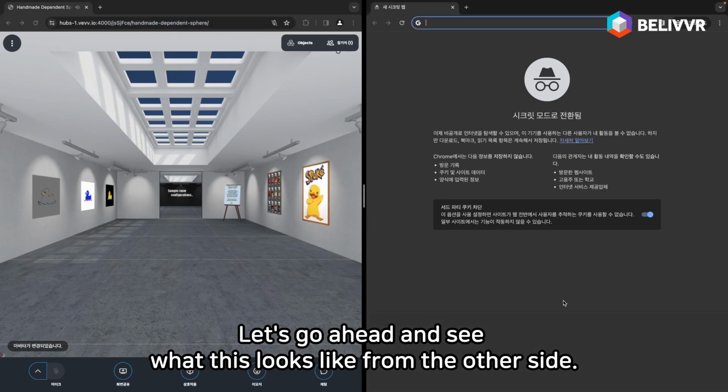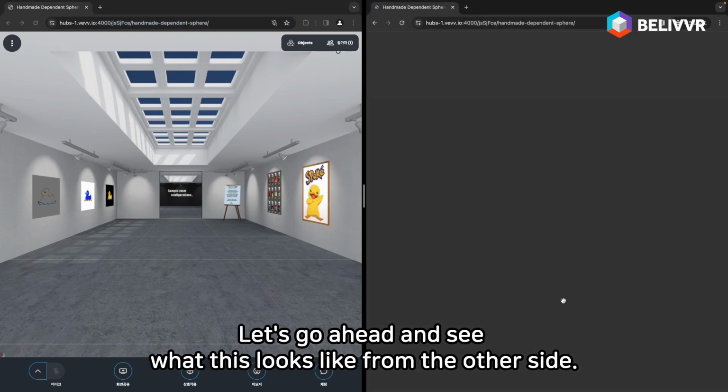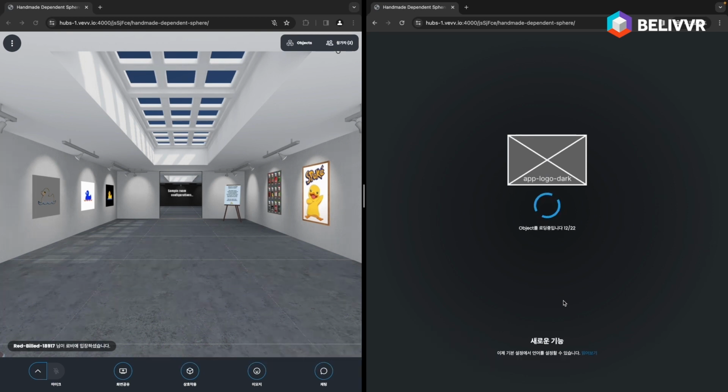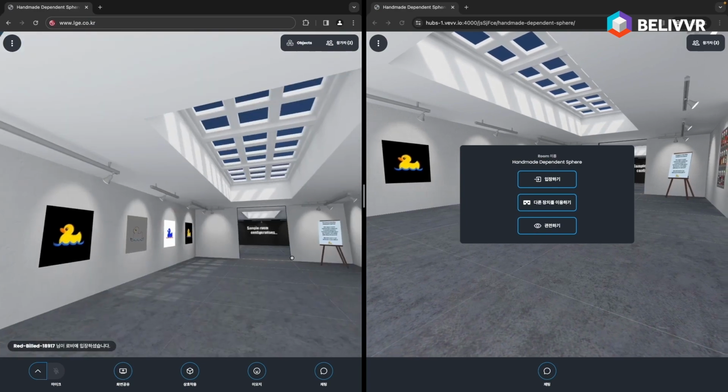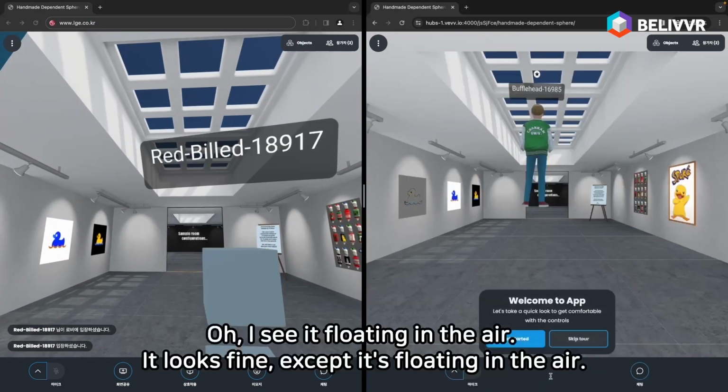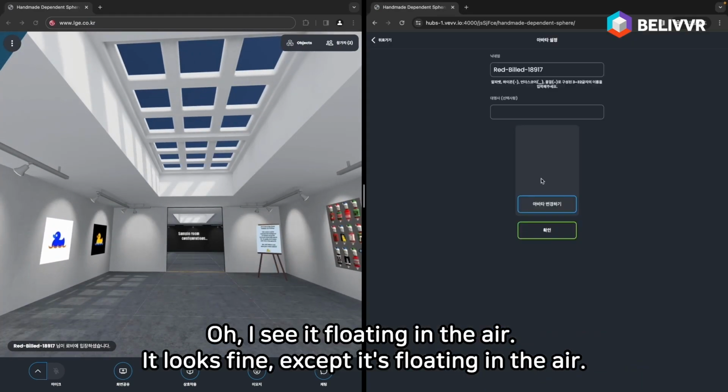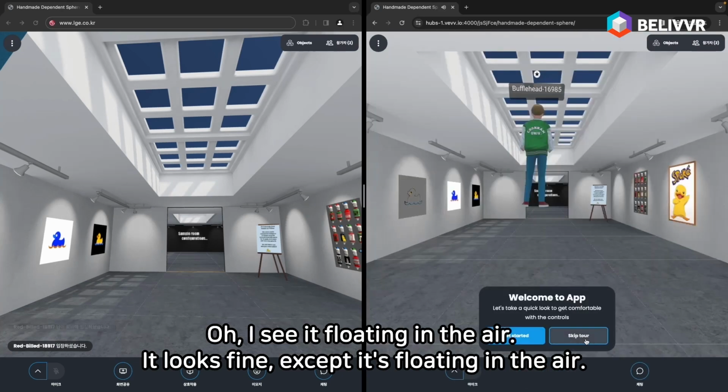Let's go ahead and see what this looks like from the other side. Oh, I see it floating in the air. It looks fine, except it's floating in the air.